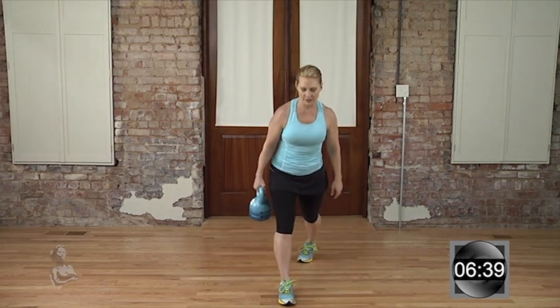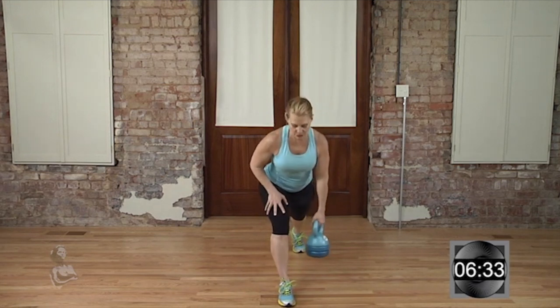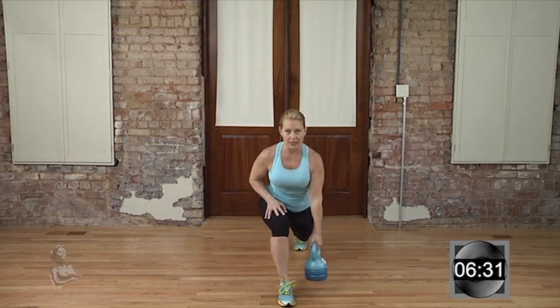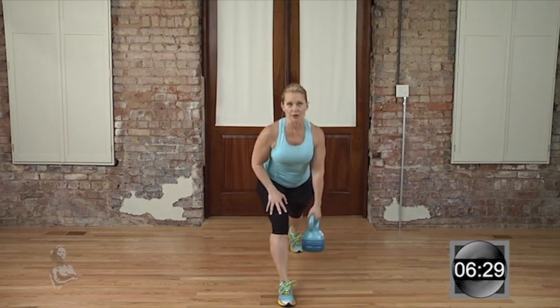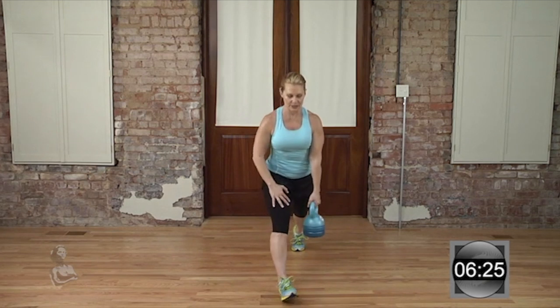Go ahead and put 1 foot in front, the left foot. Put the kettlebell on the opposite arm. Come into a lunge. You're gonna go 3, 2, 1. Join me when you're ready. Here we go. 3, 2, 1. Do it again.